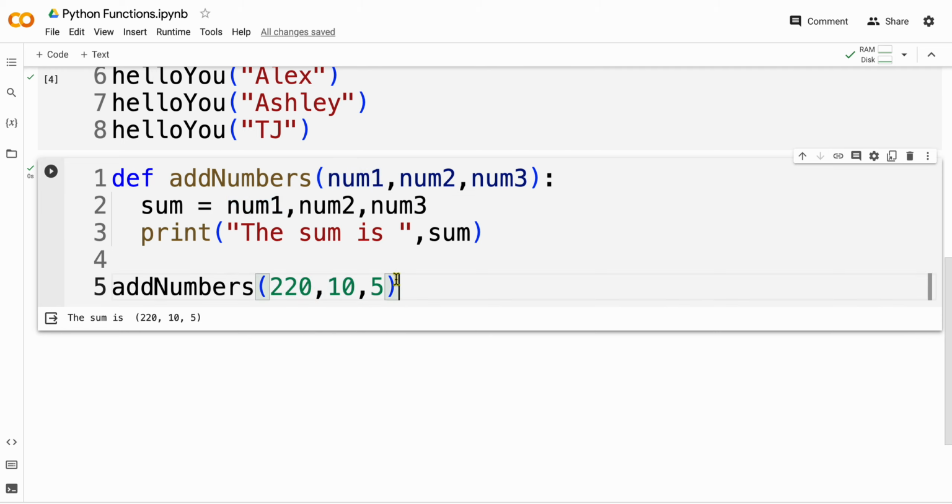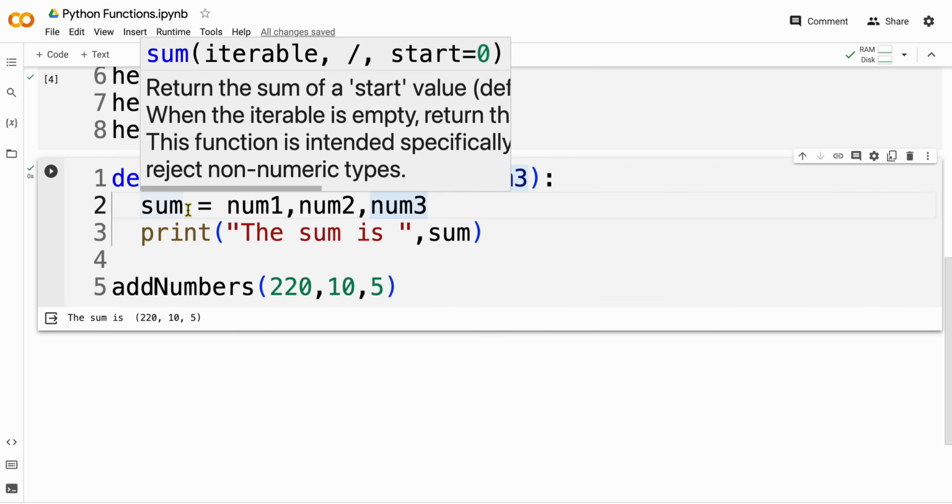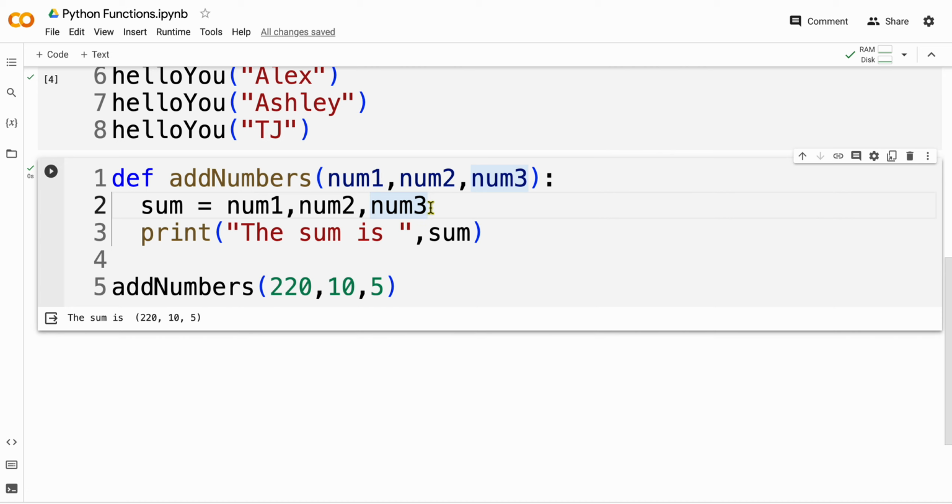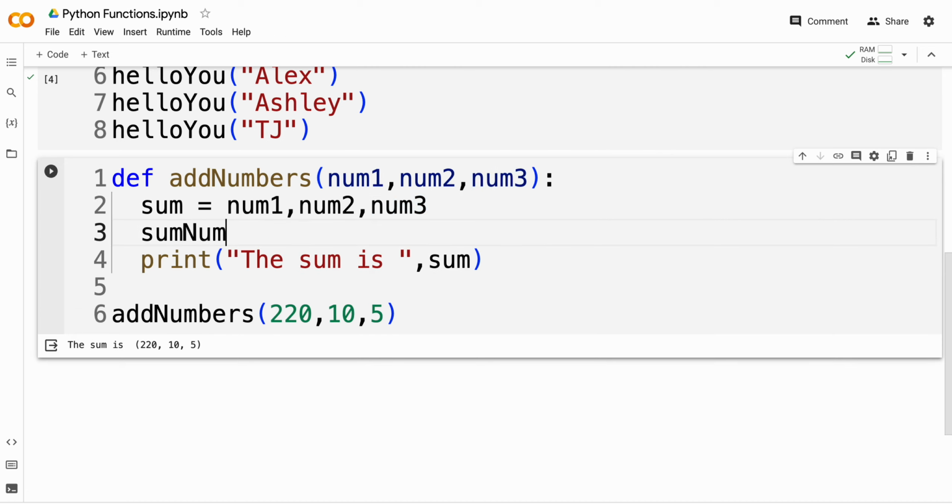So now that we have this, we will change this to sum_num, and then we'll equal that to hold the numbers added together.